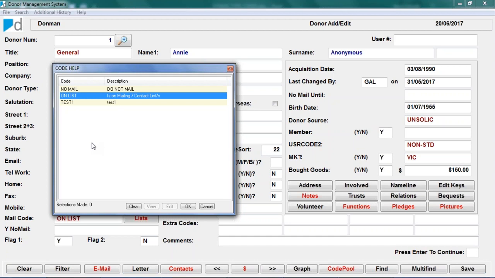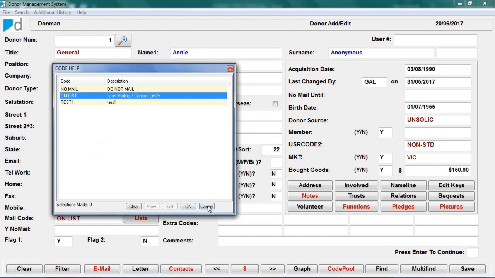So when I put a code in, I get people that say, oh, can you just send me stuff at tax time and Christmas? So now I've got to create a hybrid code that says tax Xmas or something like that. And then I'll get tax and newsletter, and Christmas and newsletter. So I end up with a whole lot of codes again that start to get unwieldy as far as pulling the data out later, because I now have to make sure that I choose every one of those codes at this time of year, say for tax. So I'd have to make sure every code that had something to do with tax would be selected when I do my appeal selection. Very easy to miss one, of course.